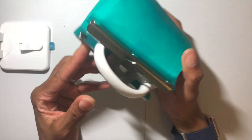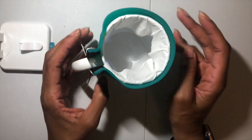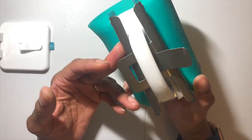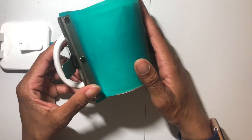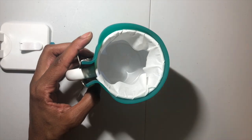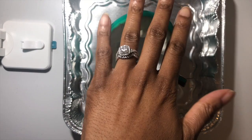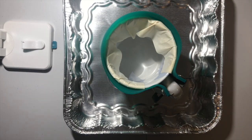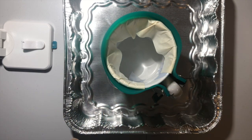And I'm going to put this in the oven, and yes, the conventional kitchen oven. I'm going to put this in the oven on 400 degrees for 15 minutes. I am not going to preheat the oven, so I will see you in 15. Okay, guys, 15 minutes has passed. Now, I don't know if before I put the mug in the oven, I said 30 or 15 minutes. If I said 30 minutes, disregard. I don't know where that came from. But it's 15 minutes in the oven on 400 degrees is what I did.